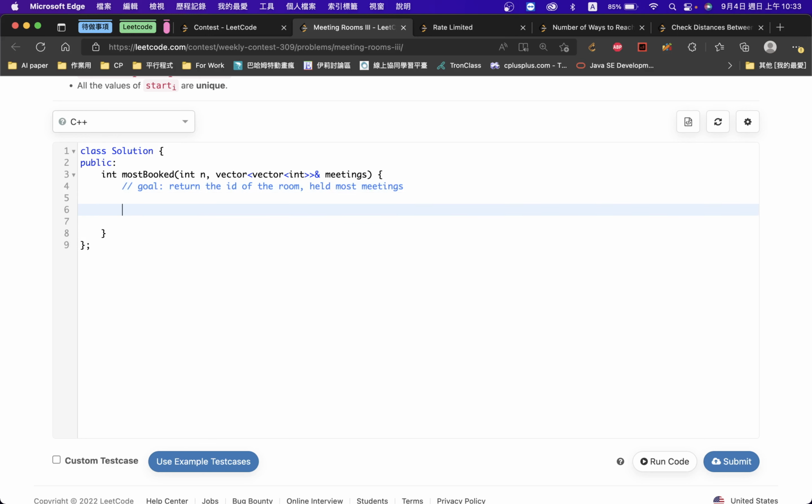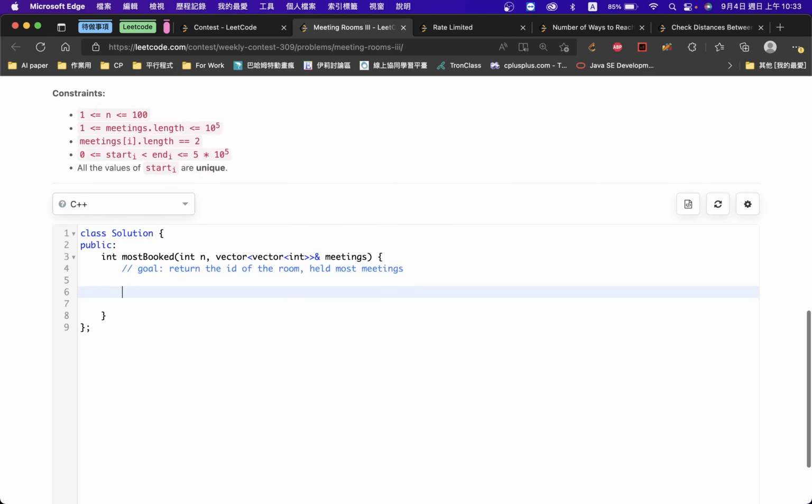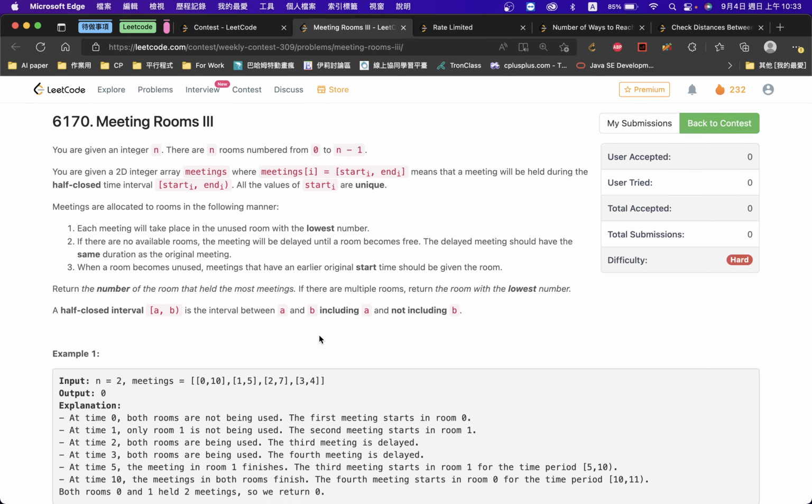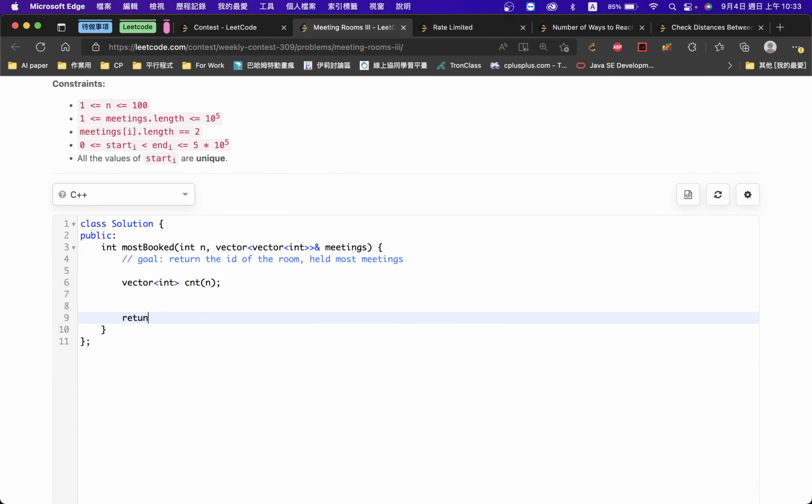Right. We can use the count array, because n is small, and return the index of the maximum element. Okay, that's the answer.